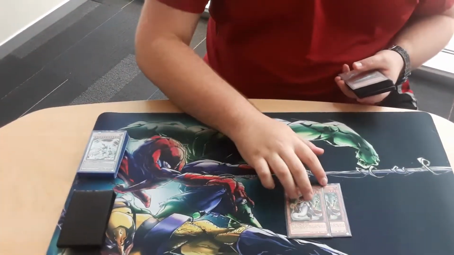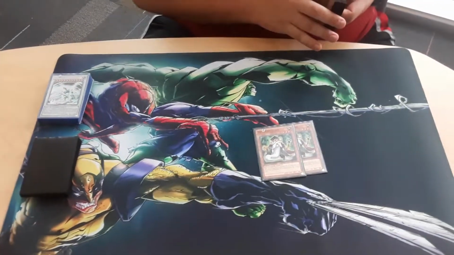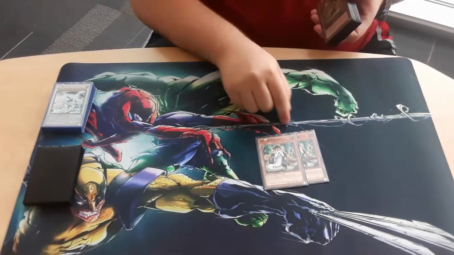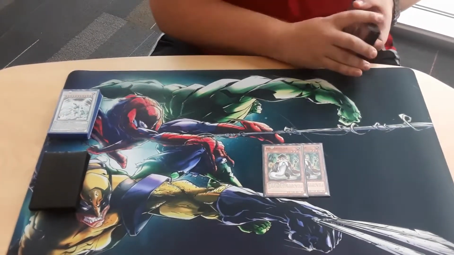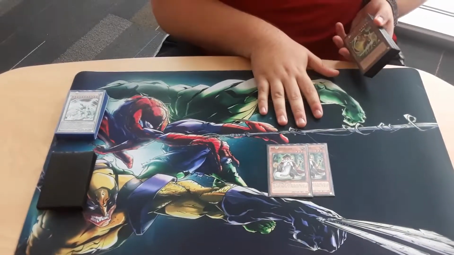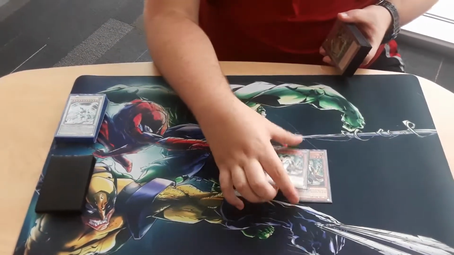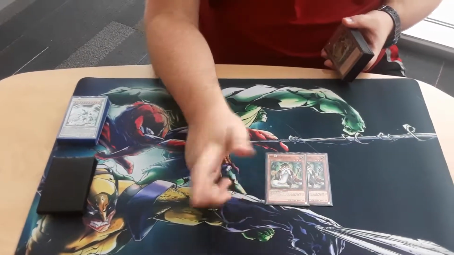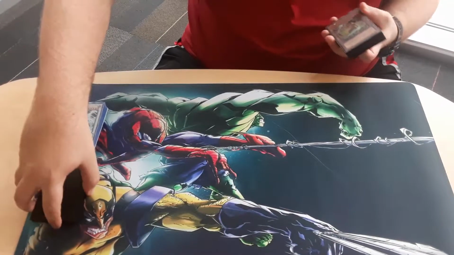Next up, 2 Mathematician. I use these instead of Armageddon Knight because they can send other stuff besides Dark monsters. And now that he's at 2, in my opinion, he kind of just replaces Armageddon Knight. You can't use him for a lure, but he's good because he can send more stuff to the grave, which is what you need.